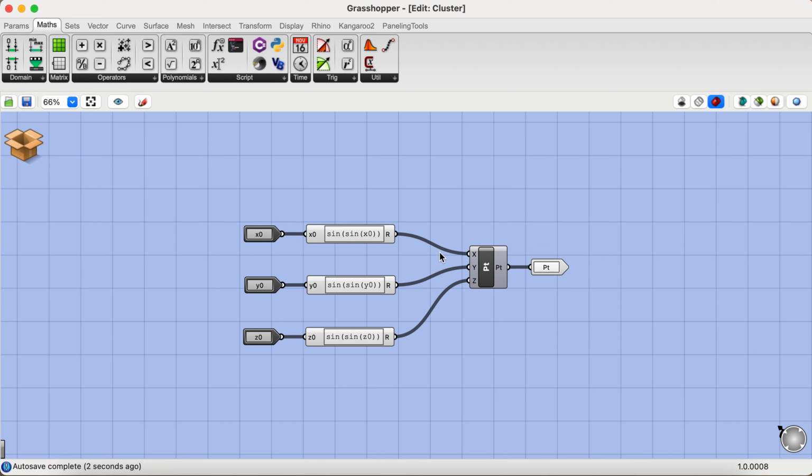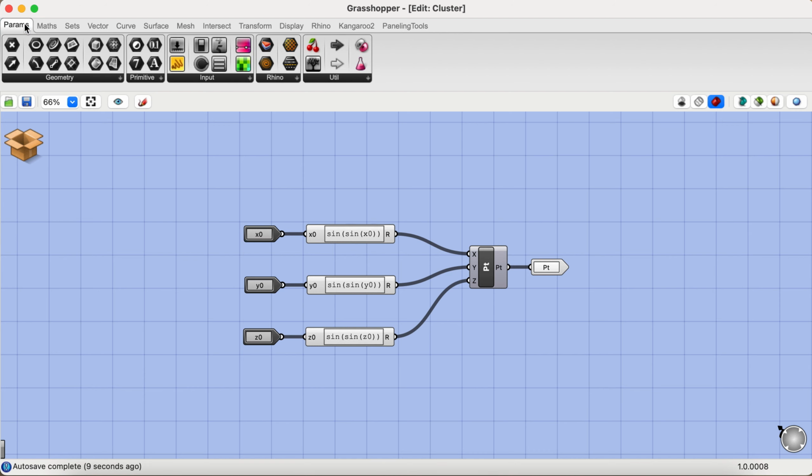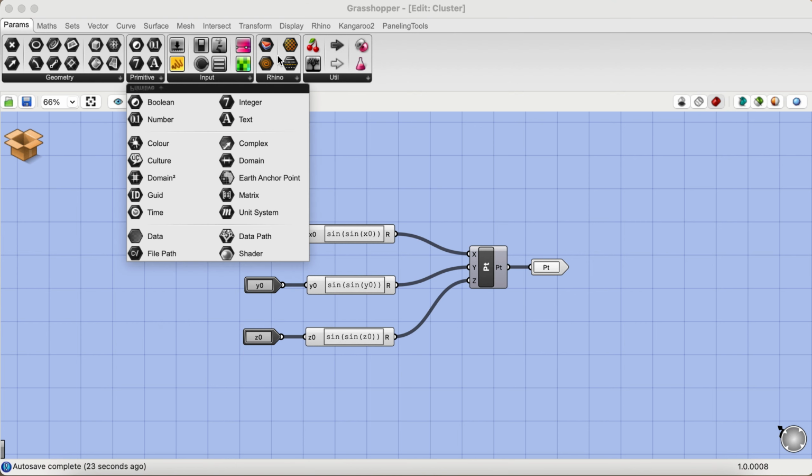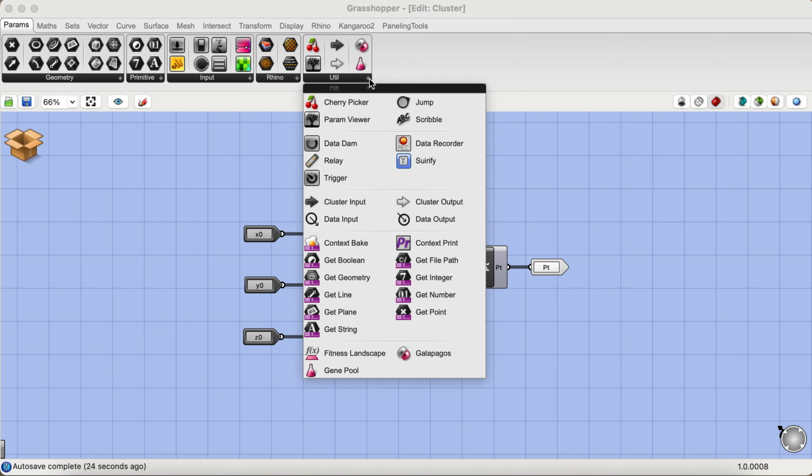Here I can adjust a piece, adding more components to the whole process. And if I want to add more inputs or outputs, I can use the inputs here. You see that there should be an input here on this part or on the parameters. Oh no, here we go. On this side, here is the cluster input and then the cluster output. I can type it as well.